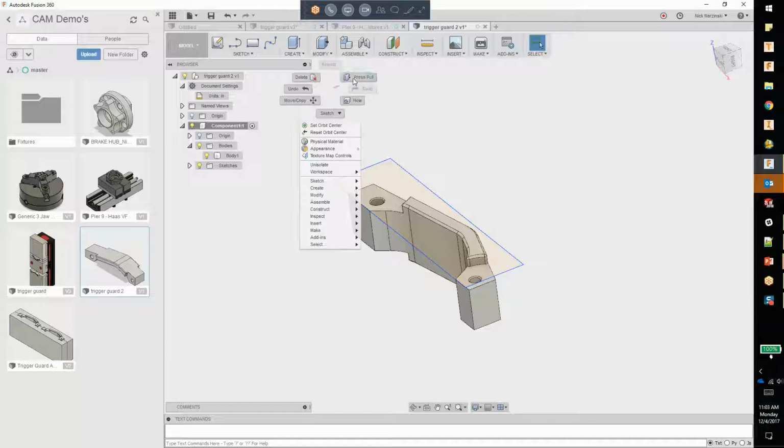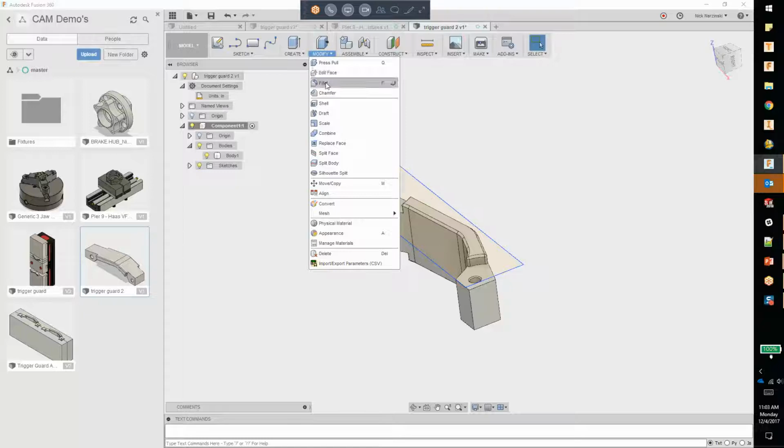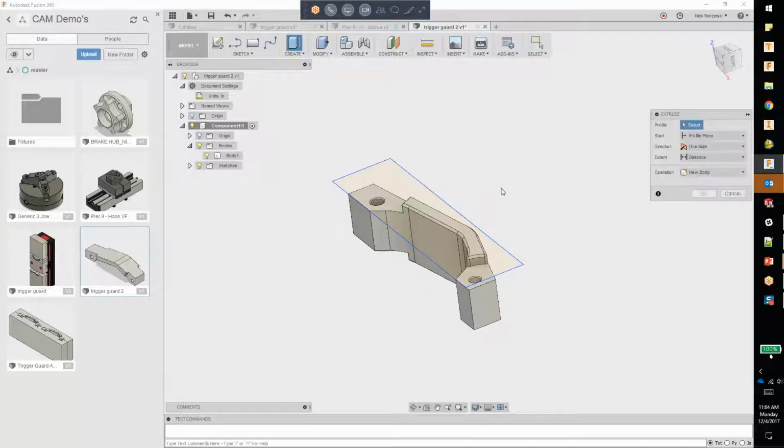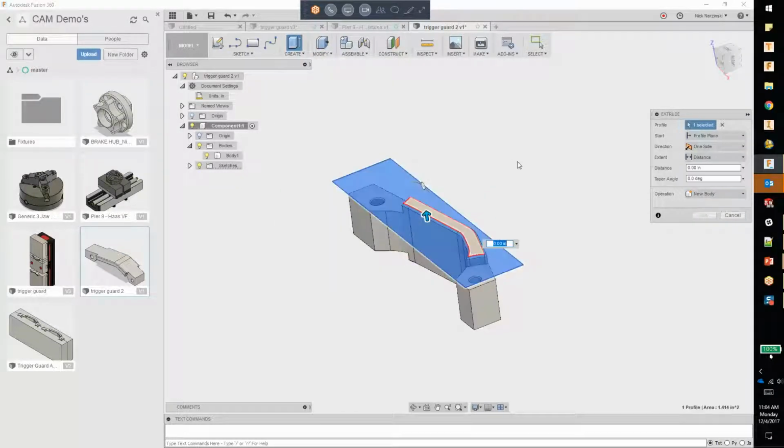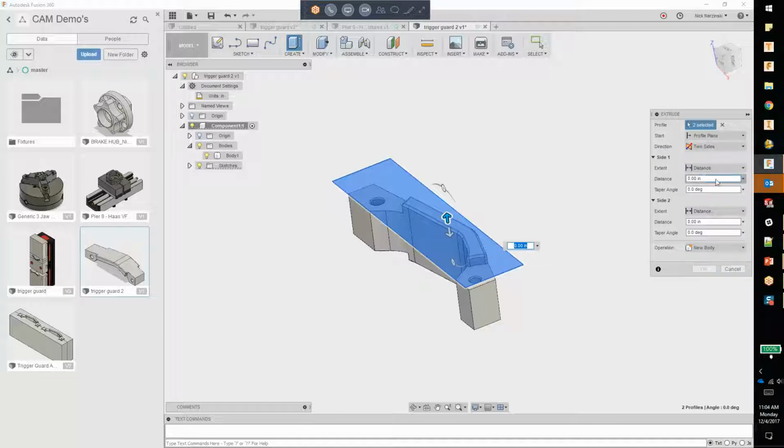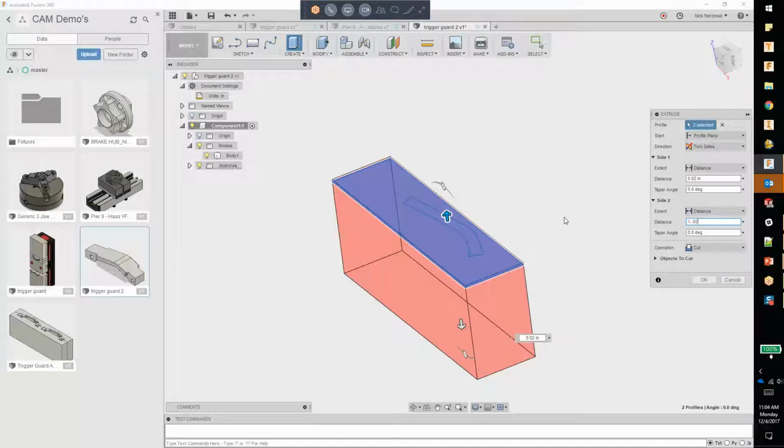So you've got your right click menu, press pull. You could also come up here and do create extrusion. So I'm going to select that and closed area. It also recognizes the starting face that we started the sketch on, so I'm going to select that as well because I want this to be a complete solid. So we're doing two-sided. I'm going to go a distance of 20 thou in the up direction, and I want this to be 1 inch thick material, so I'm going to say 1 minus 0.02. So you can do mathematical equations inside of these.